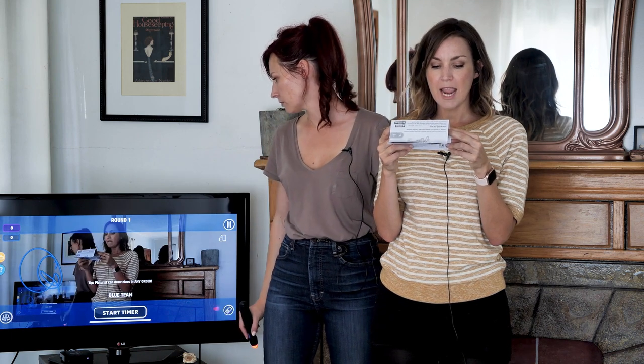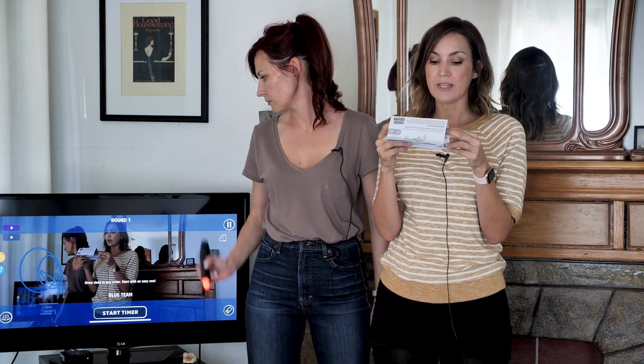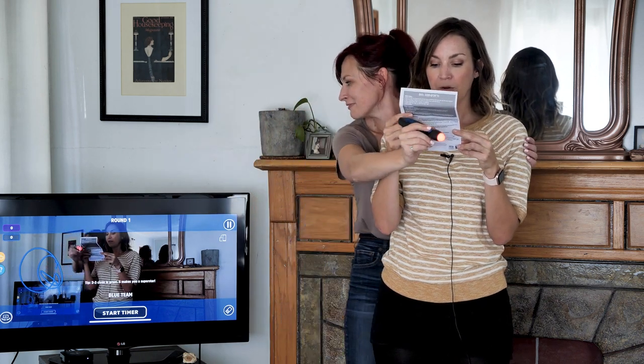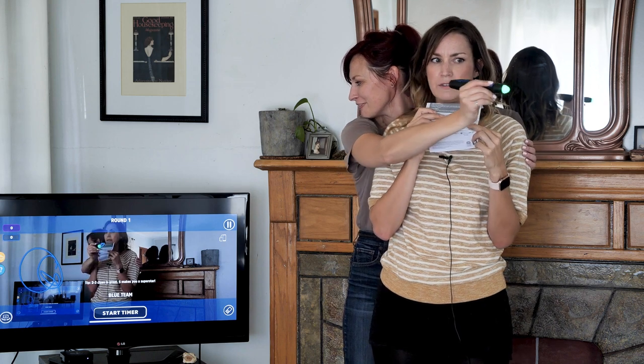Objective of the game. Take turns drawing clues in the air while your teammates guess the images that appear on the screen. The team with the most points after the final round wins.